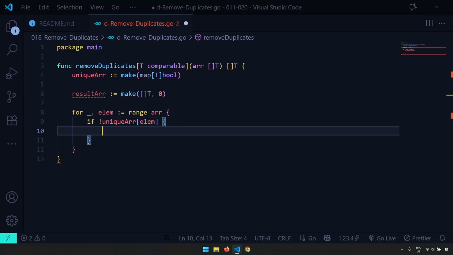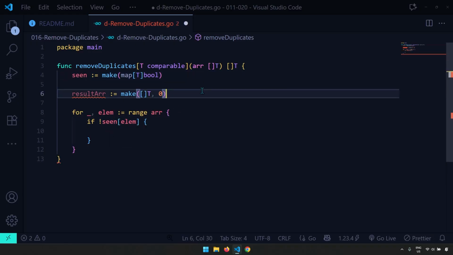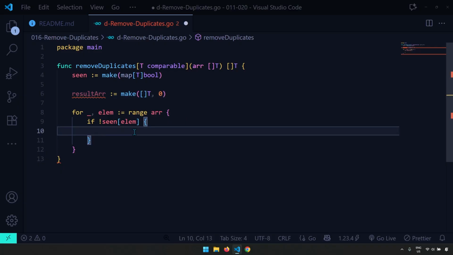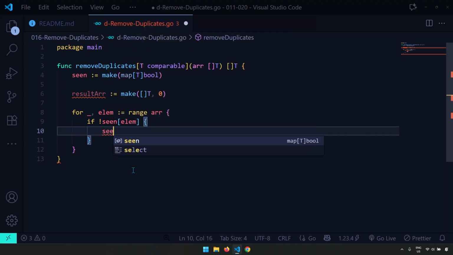So if this has not been added, we want to add it to this map. So let's go ahead and add it. I shouldn't call this unique array. You know what? Instead of unique array, I'm just going to call it scene. That makes more sense. Scene. So if we have seen this item inside of our scene map, because you need to keep in mind that this is not an array, this is actually a map, let's change the value of the Boolean.